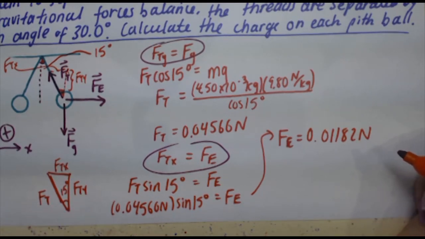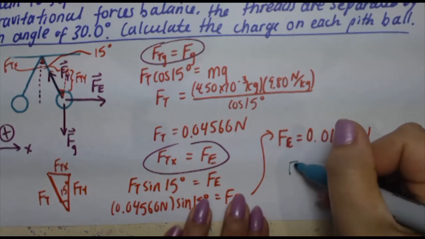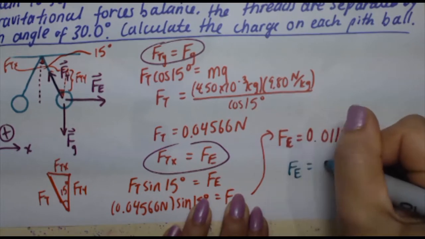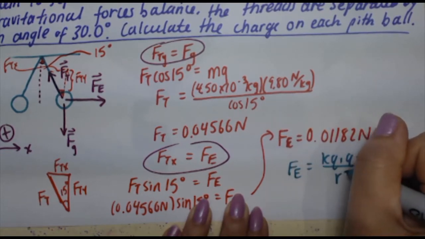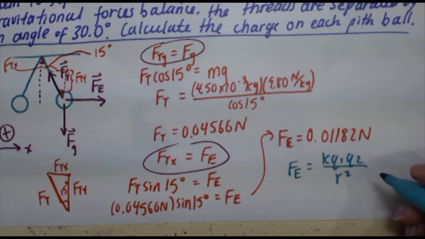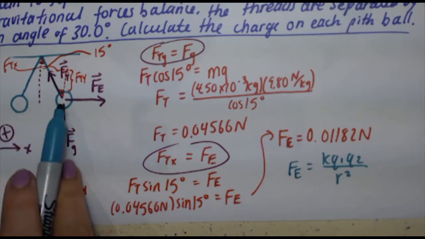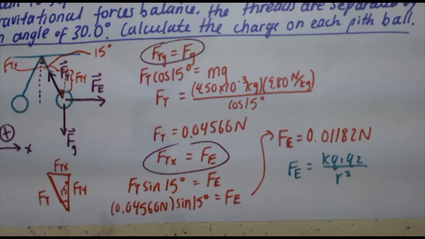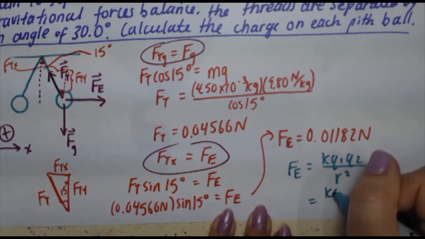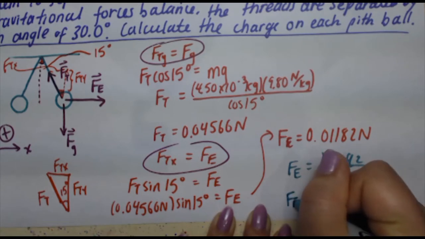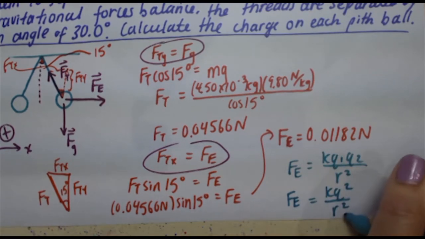Now we know that's equal to the electric force, and the electric force according to Coulomb's Law is given by the formula FE equals K Q1 Q2 over r squared. So in this question, my two Qs are the same. The two charges are identical. So I can actually rewrite this as K Q squared over r squared. So what I actually need to find is r. What is r? According to the Coulomb's Law expression, r is the distance between the two charges.